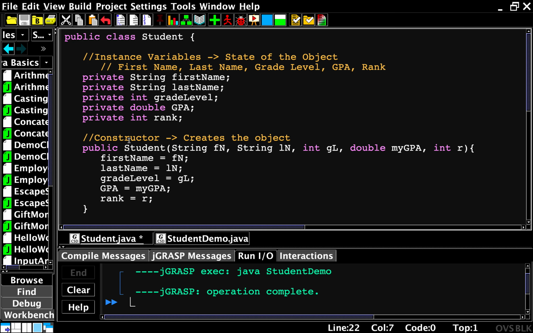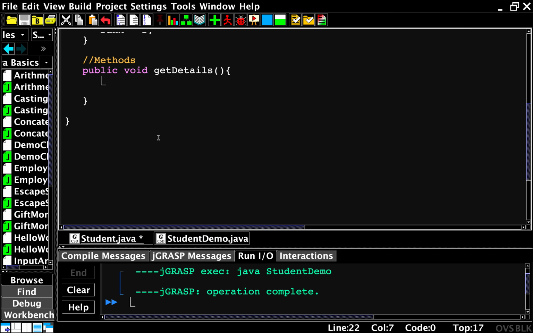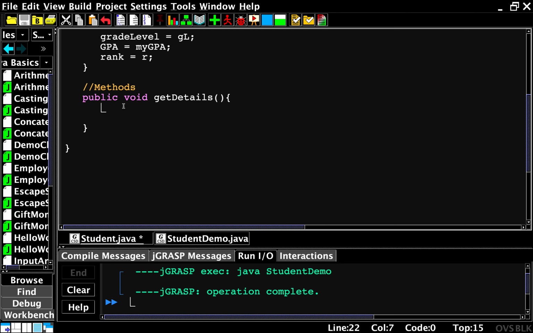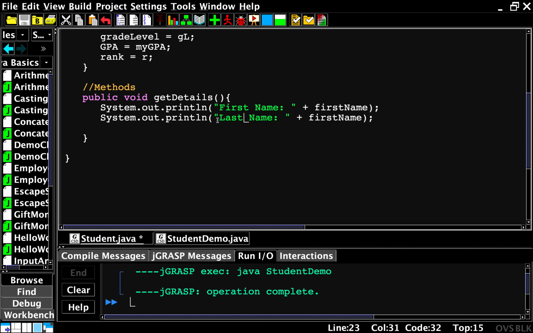Now what do we do? Well, we're going to print out the first name, last name, grade level, GPA, and rank. So system.out.println first name, and then I'm just going to copy this print statement just for the sake of simplicity. Okay, so instead of first name, it's going to be last name. Then we're going to have a grade level.